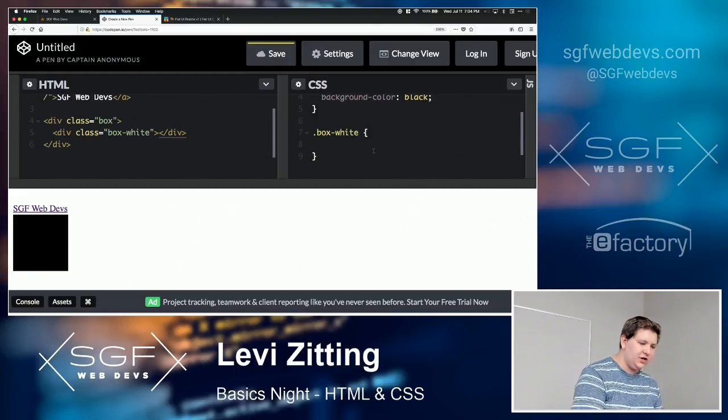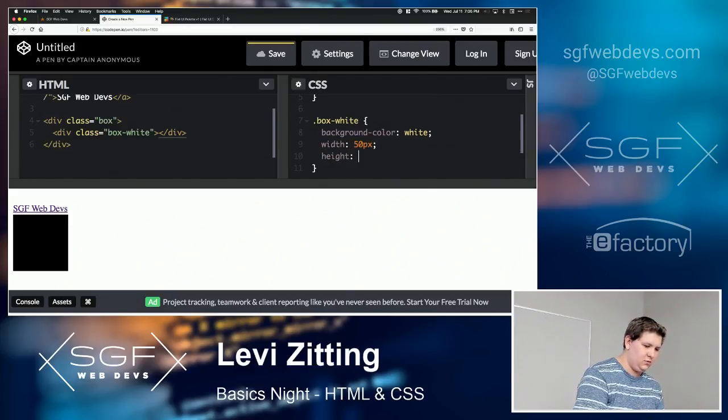We'll say background color is white, and then we'll just say width, height. I'm actually pretty sure this will work. I could be forgetting something super simple. There we go. We have a white box nested inside of that. Let's add some borders to both of those boxes.